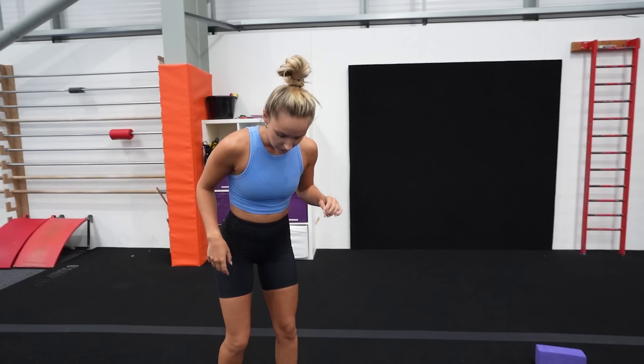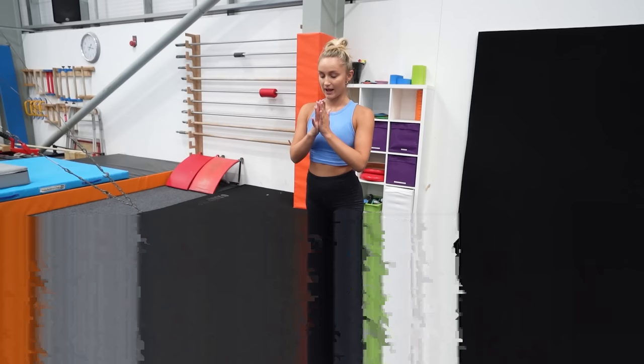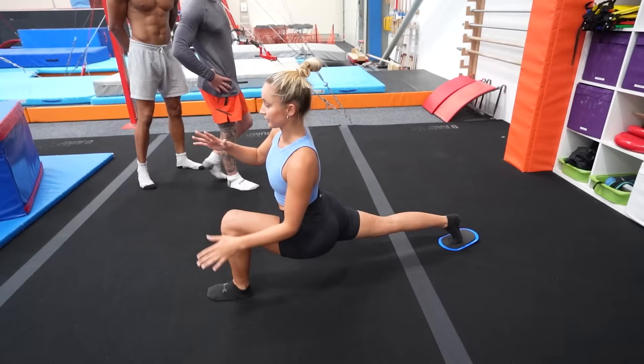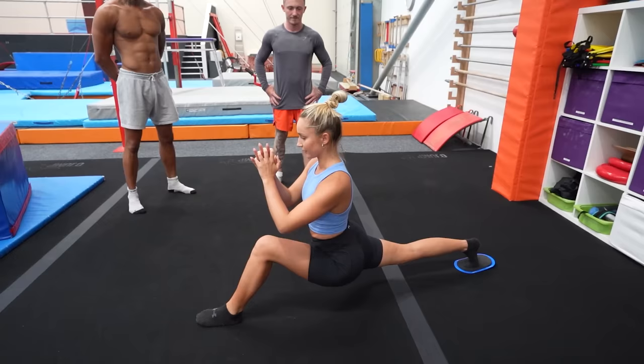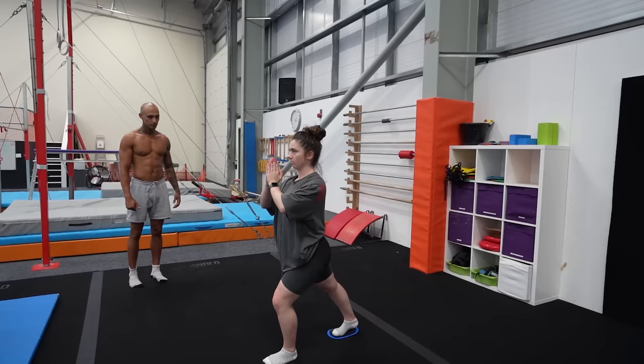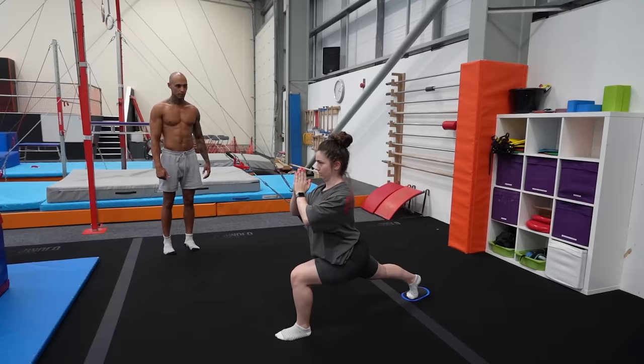So number one is for your hip flexors. You have to keep your back leg as straight as possible, like your knee can't bend. Keep your chest up, and then see how far you can slide. Squeeze your bum cheek all the way back as far as you can go. The aim is to go as far back as you can, but squeeze your glute and lock out your quads. Go up onto your toe more, keep the leg straight, slide a bit further, and then back up.